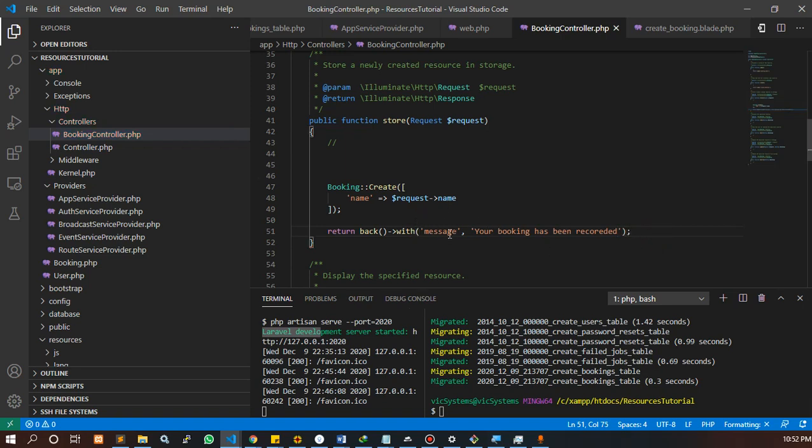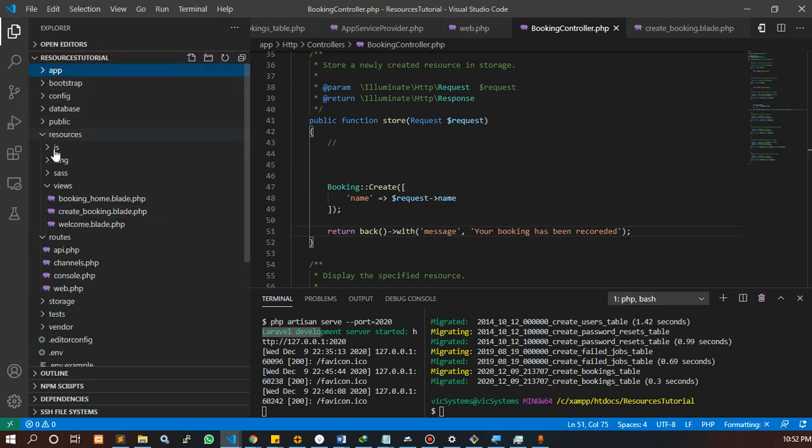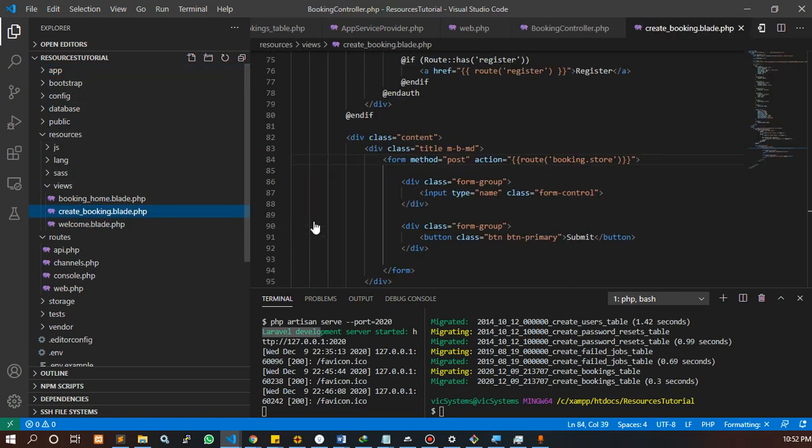All right, so when we return, this is actually a session message. It's a message, so we have to know how to receive that on our blade file.